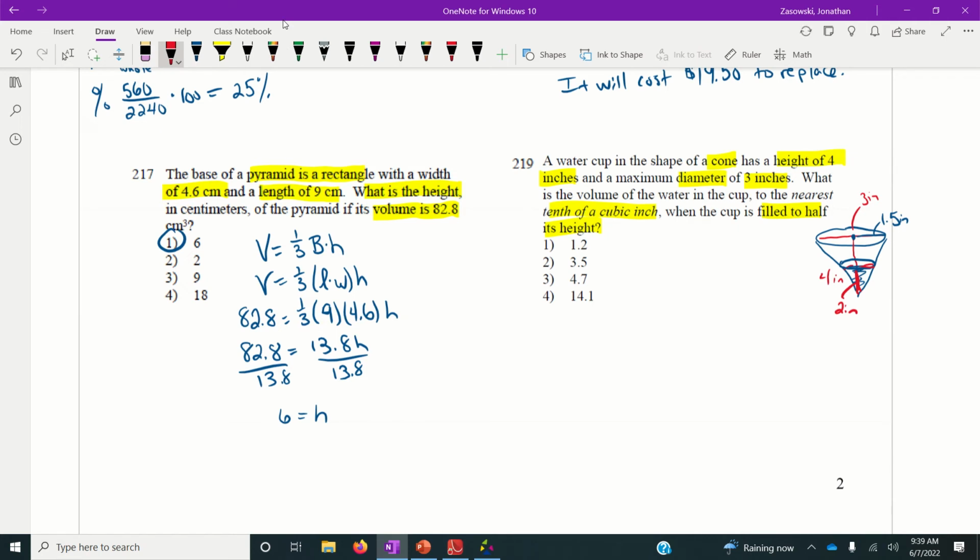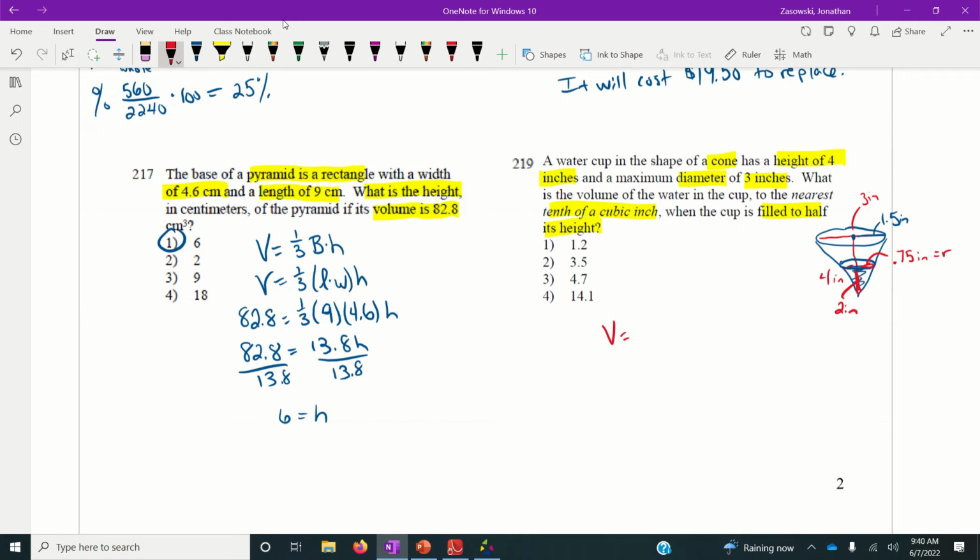If this were a cylinder and we decreased it, then we could just divide it by that number, but not a cone, because more than one of the dimensions are changing. Okay, so since it's going down halfway, our radius is also going to decrease by a factor of a half. So like 1.50, half of that is 75 cents. So 0.75 is going to be the length of our radius. And 2 is our height.